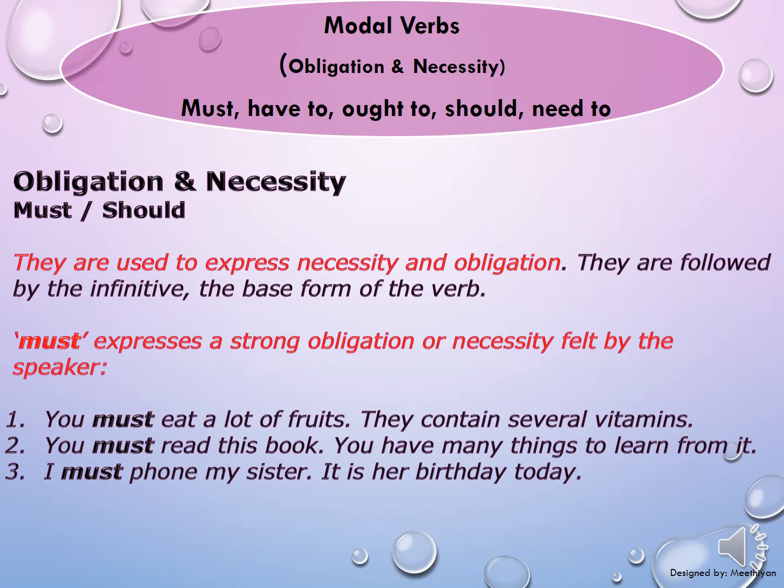Let us take must. Must expresses a strong obligation or necessity felt by the speaker. A strong obligation or necessity felt by the speaker, that is important. The first example, you must eat a lot of fruits. That's an obligation or an opinion felt by the speaker himself. Why? They contain several vitamins.